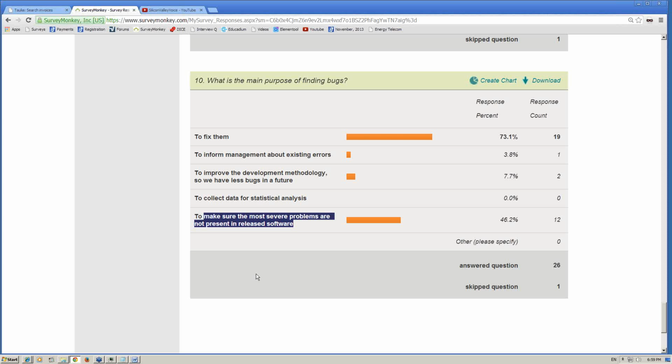How do we make that decision? How do we know it's good enough to be released? And then you say, well, if the most severe problems are removed, it's good enough. It's a good answer to a different question. If the question is, why in the world do we write bug reports, we want them fixed.